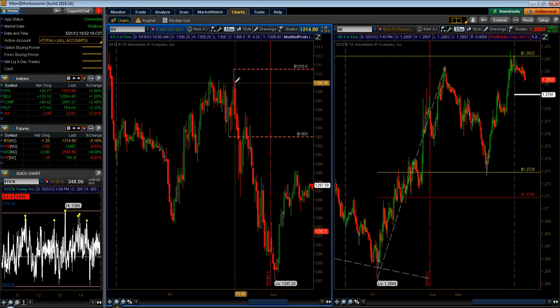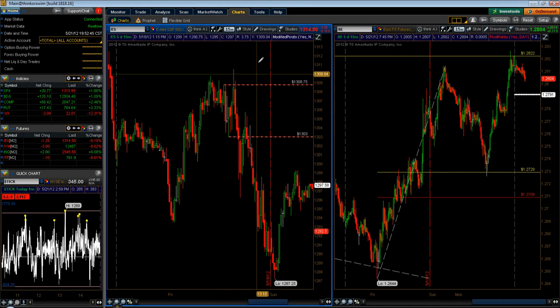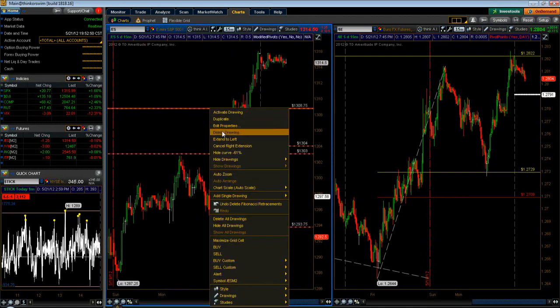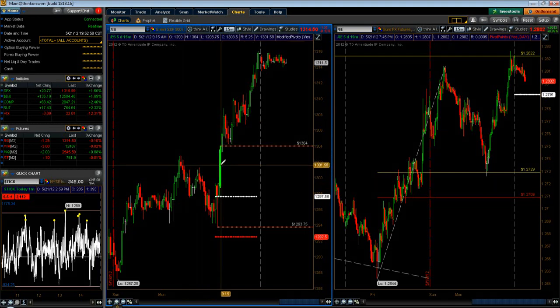You'll notice that whichever direction we break in the first hour, we tend to stay in that direction. So actually Friday was a little bit screwy, wasn't it? So this is actually 9:45. This is what we want for the first hour's range. We just pierced the high, and I don't recall if we had a high tick there on Friday. But Friday was a little bit volatile, and we broke the high, and then we broke the low of the first hour's range. Whereas today, we broke the high and then remained above the first hour's range for the entire day, and most of the time that's what you see happen.